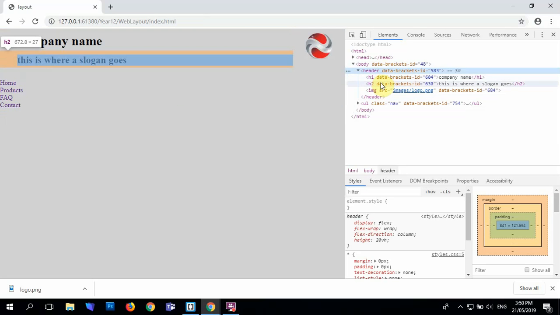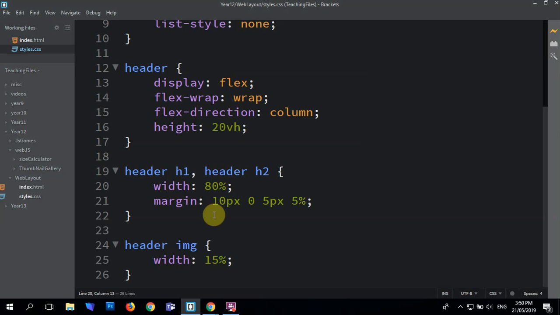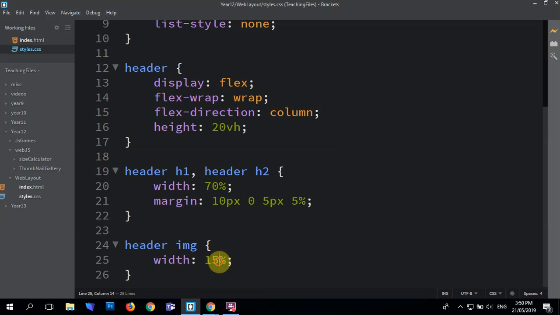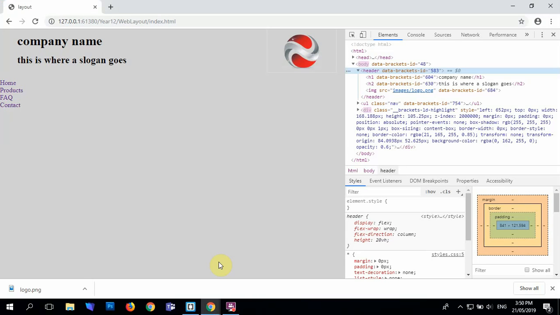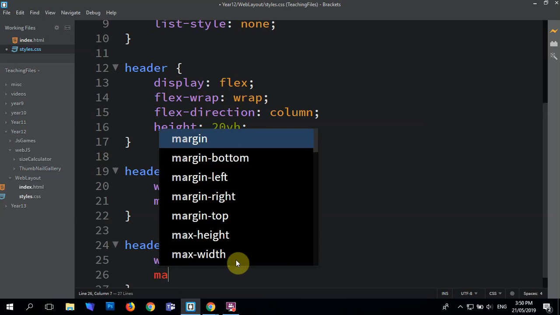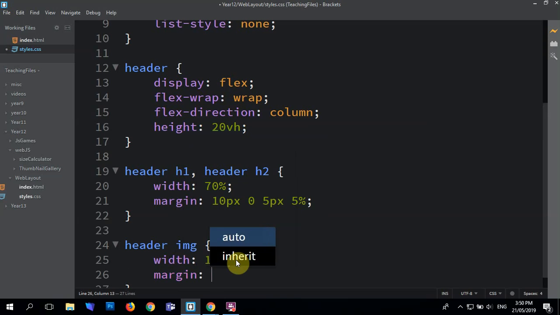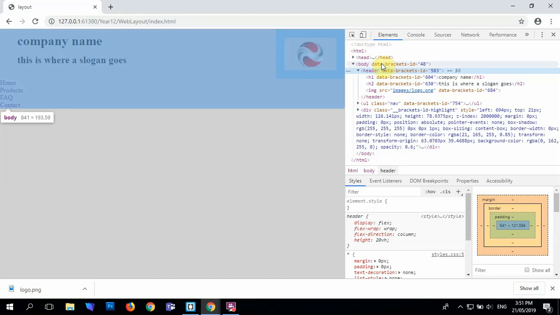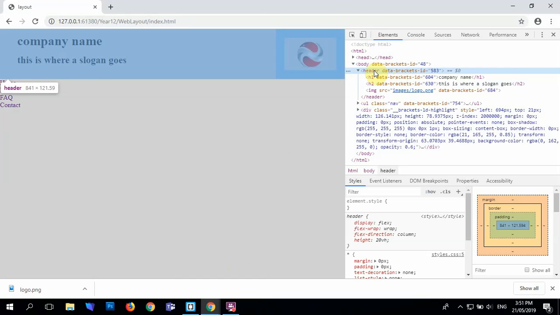So I could shrink this down a bit if I wanted. It's come across more. And then I could make this one slightly bigger if I wanted. Actually, I preferred it smaller, to be fair. Alright, and I just want it to sit center. So to do that, margin auto, because it's trying to sit in the center of that box, it's kind of done that there because it knows it needs to sit inside this header container, so it's centered it that way.